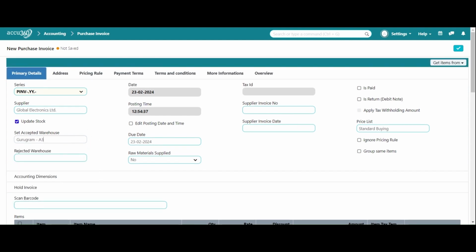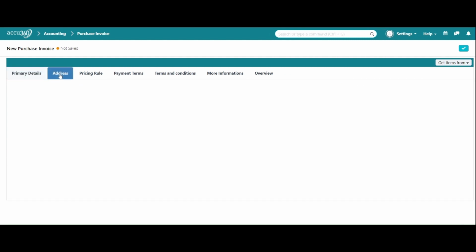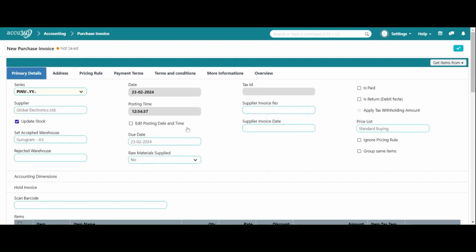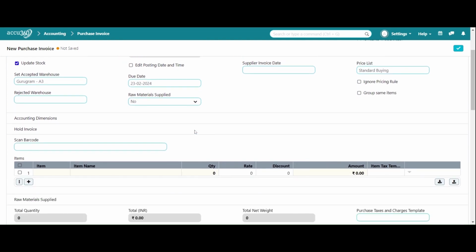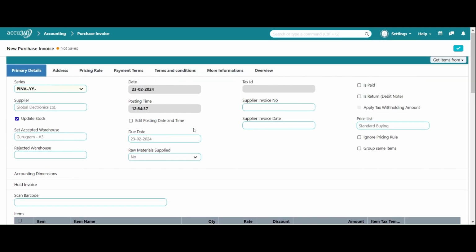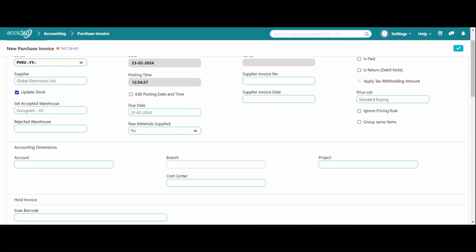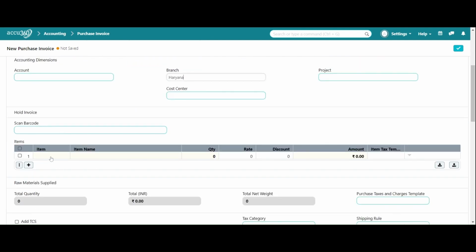Okay, as we are purchasing this on our Gurugram address. Then we have to mention the accounting dimension, which is our branch. So we will select Haryana, and here we will add the items.